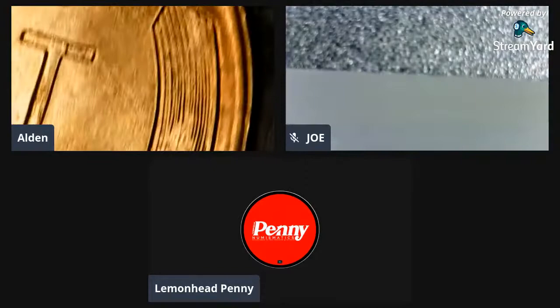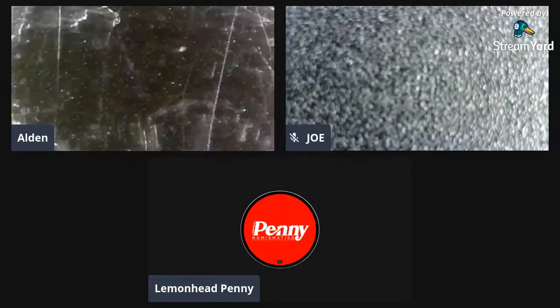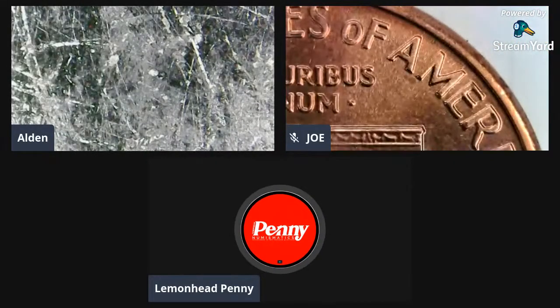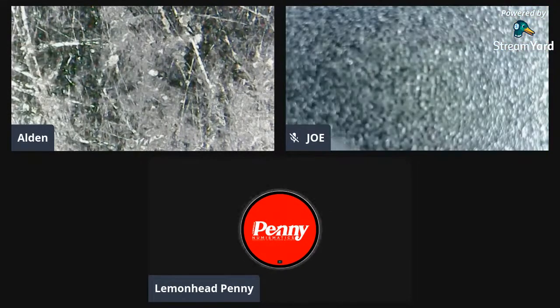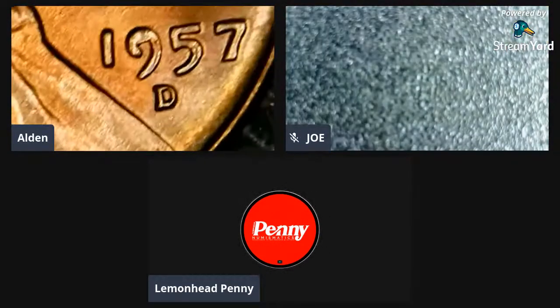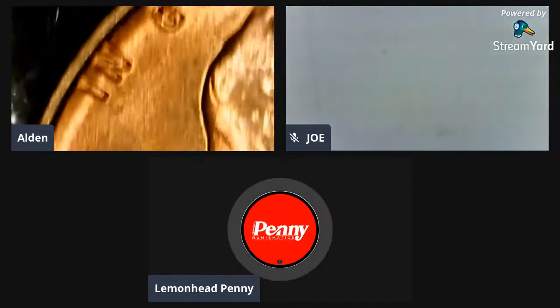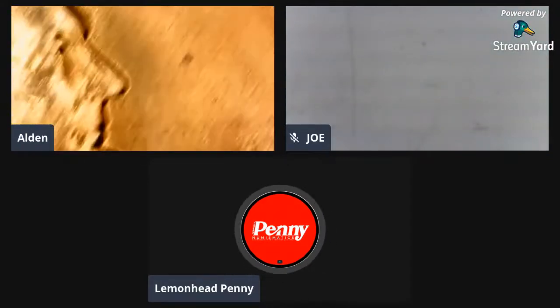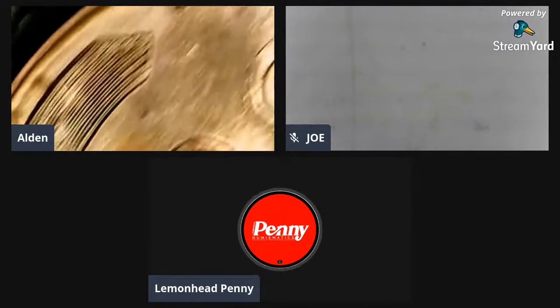I picked up a nice die clash from Oz that he bought off Travis a while ago. Did he? It's a neat one. I remember him showing a really cool one. I think that type of error was the best cut I ever found, truly on my own. And Lincoln Central bought it, so that was cool. Somebody I know and see often got it. It was pretty cool. I think it was like a 70, and a nice specimen too. Mint State. Was it Denver or Philly? Do you remember?